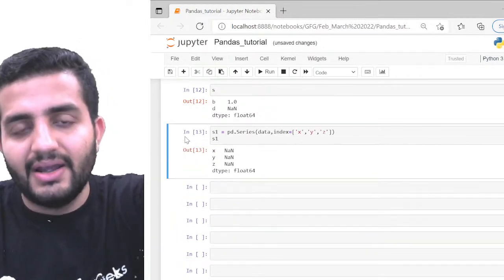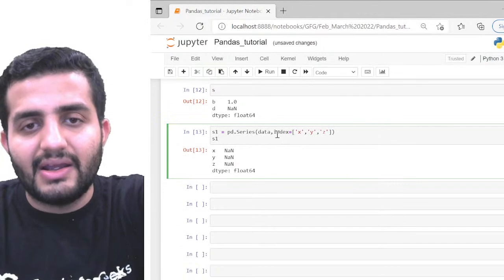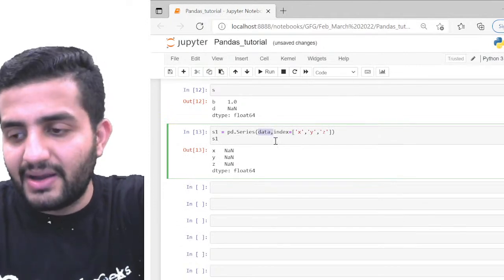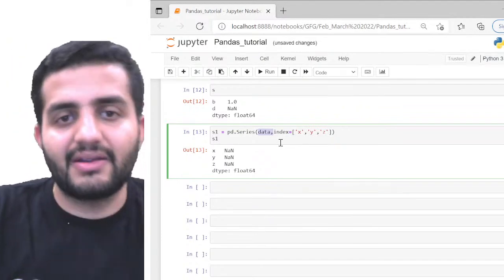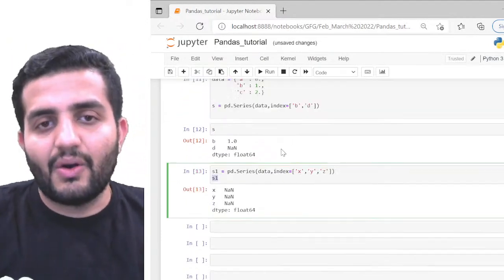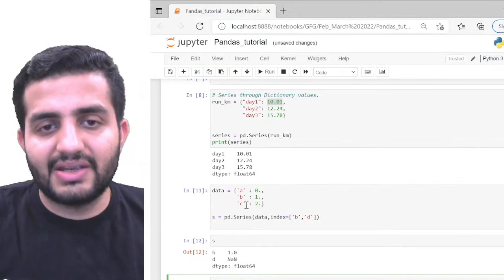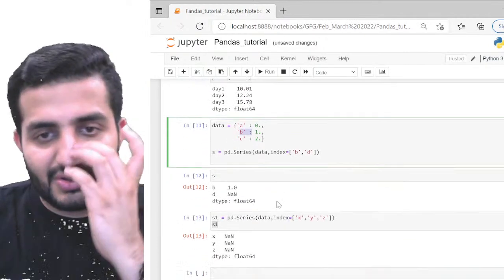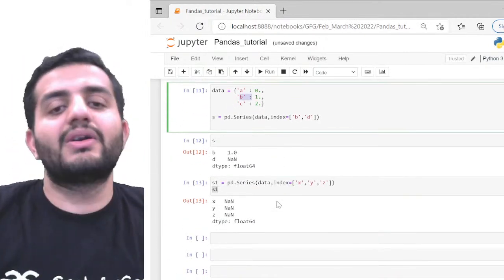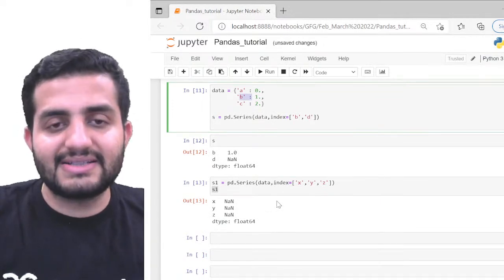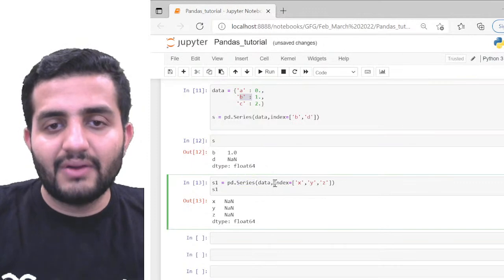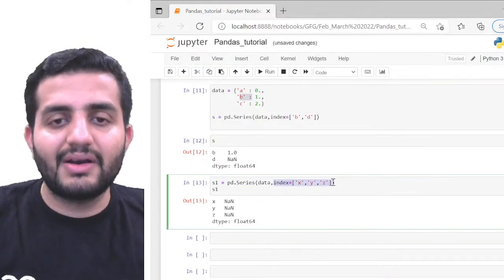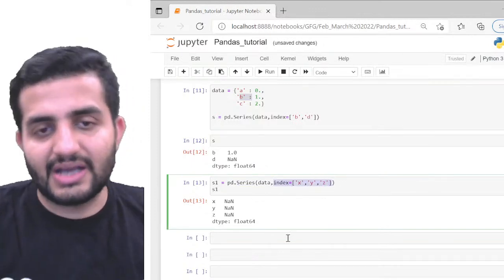So it won't give you an error if I am passing the key value pair here, and the keys are already present in the dictionary. I have the keys here as A, B, and C, so these indexes are already present in my series element once I've passed it. Now this index filter will happen on the available keys. That's how it happens.